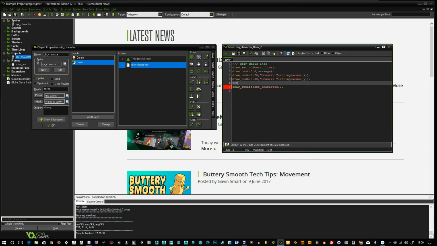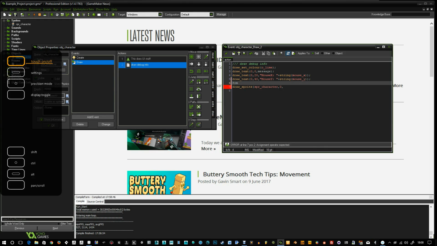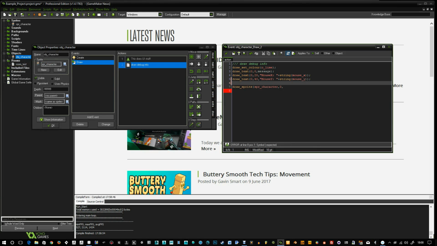Frame's quite big. I got so used to using FRM for the frame number. That's something I use. I do like to keep to small naming conventions where possible. So frame number, we go. In fact, let's do that. Frame, and then his X and Y positions. And his X and Y I can update, and I will make them equal the mouse positions. So I can do X equals mouse X and Y equals mouse Y.